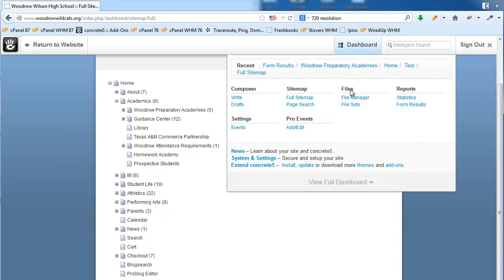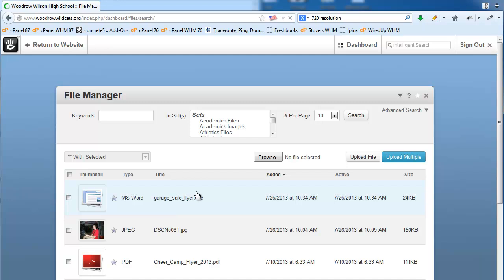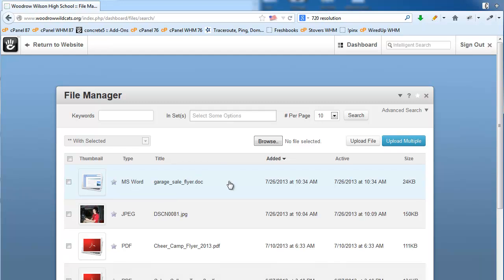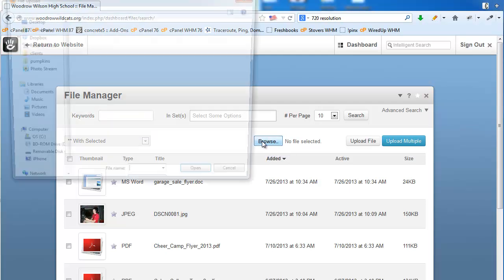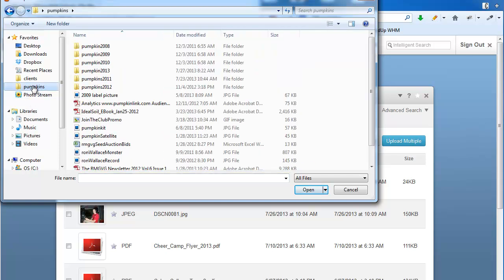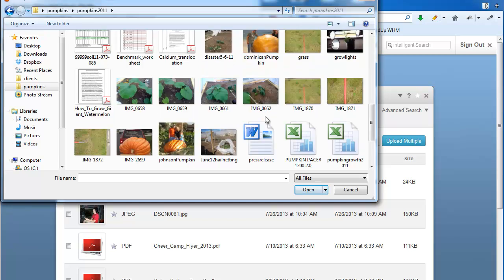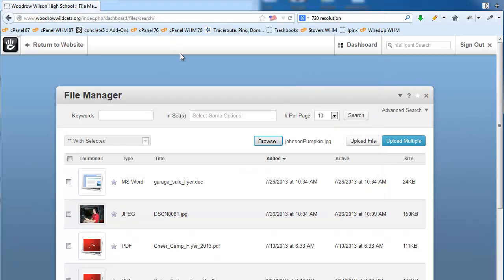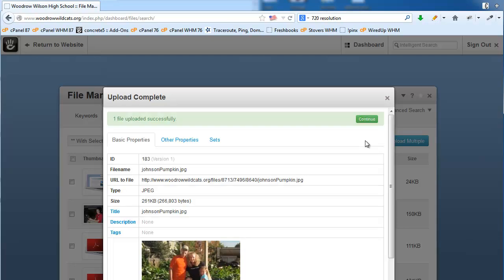Other things to review here, the file manager we talked about before. You can quickly and easily come into here, upload files, upload images to the file manager. If you need to search for a word, quick and easy to do right here. If you would need to add a new image, you haven't uploaded yet, you simply click Browse. I grow giant pumpkins for fun, so I can come in here and I can find a picture of me, upload it up, and then within a few seconds here it's going to add it.